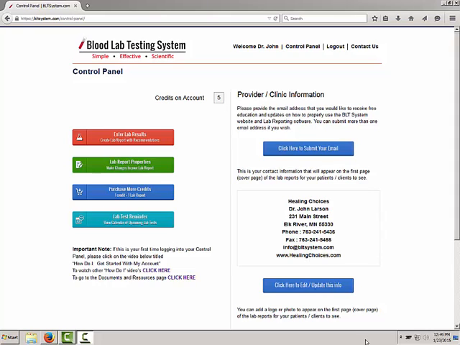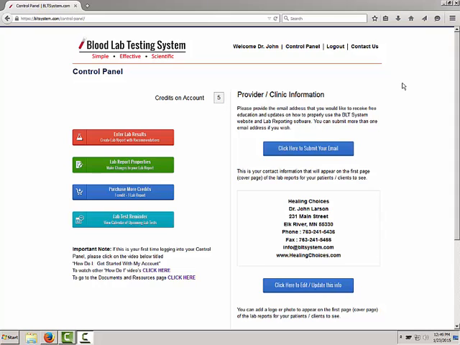So when you first log into your BLT System account, really every time you log in, you'll always first be taken to this page that you'll see is what we call the control panel. And if you're on any other page of the website, you can always come back to this page as a starting point. You'll see in the top part of the page there's the wording control panel. Just click on that, and that will always take you back to this page.